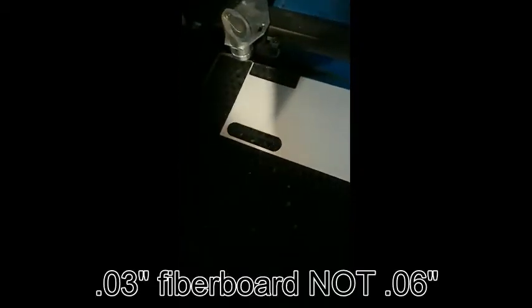All right, I'm going to regular cameraman here. All right, we got the 60 thousandths fiberboard in there. This chunk is white. Maybe I shouldn't use this. I don't remember. Maybe I should use the black because I just ordered some more black, but there's a big piece of white. I don't care. It's already in there. I've got it in the right spot.